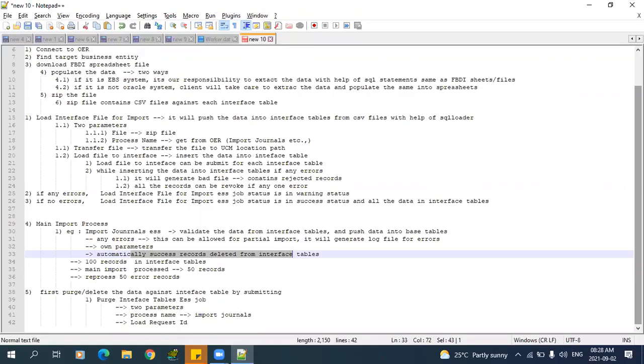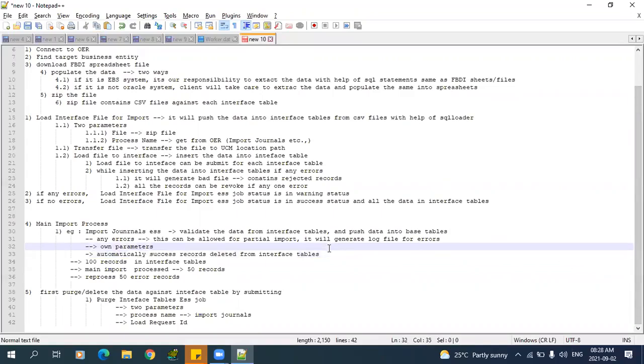So, any doubts, any clarifications on the FBDI process? Vijay, there is one other feature, right? Import errors through spreadsheet. Yes, I'm going to tell you that next.